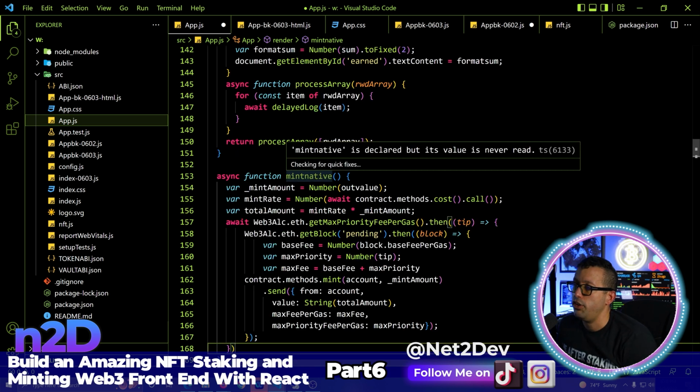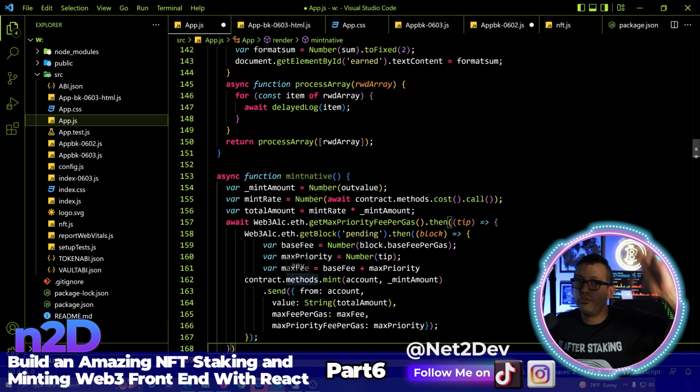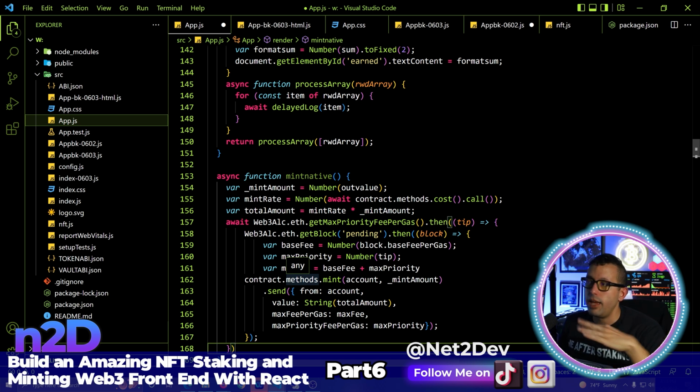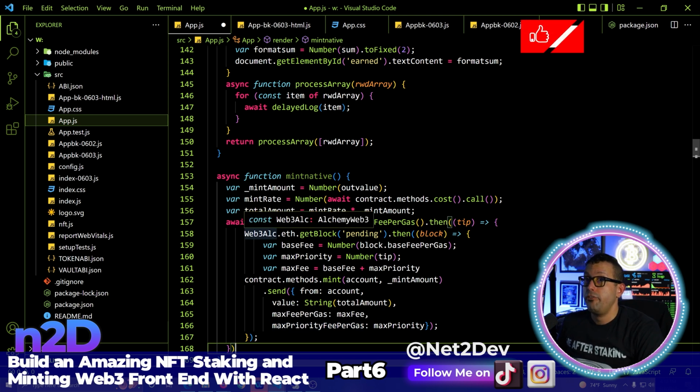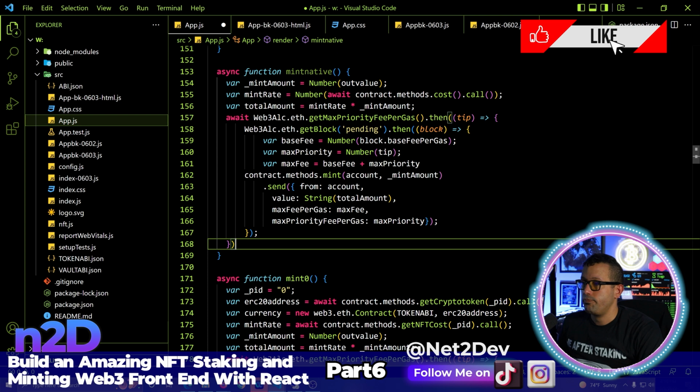And sure enough, so mint native, we remove the custom ERC20 token, approve the transfer and all that, because we're using the native token. All I have to do is call the mint to the contract and off we go, okay? And we added the particular call to do the gas saving. So we are doing the API call to Alchemy to import the gas fee onto the call, okay?